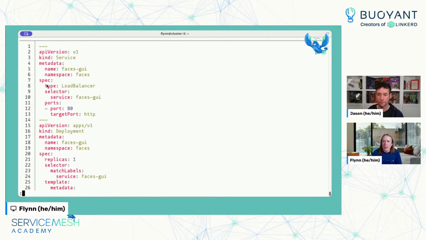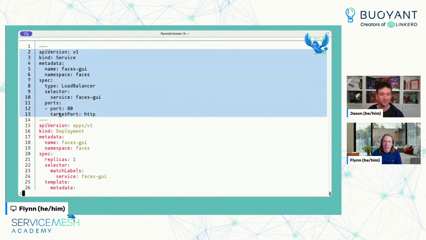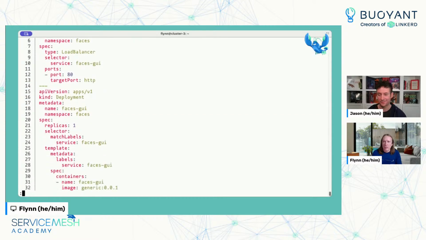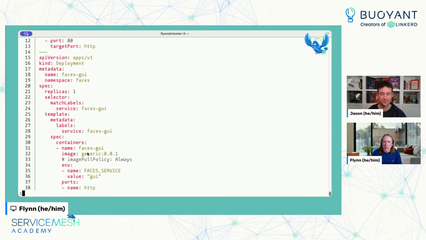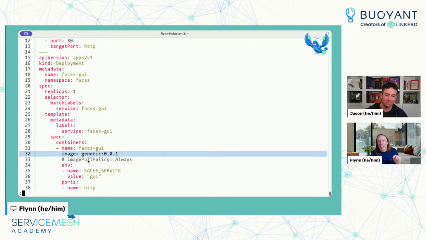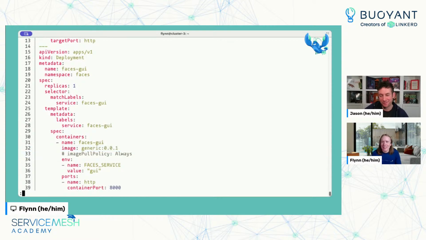Here's my GUI. It's not very profound. I'm just showing this in case anybody's curious. This is creating our service. And then we get to have a deployment, which references my generic image and does not pull. There's another detail. Learn from my suffering. If you've loaded an image into K3D, but you accidentally leave the image pull policy set to always, it will ignore the fact that you've loaded it into K3D and try to pull it from someplace, and then it will break and the world will come to an end. So yeah, don't do that.